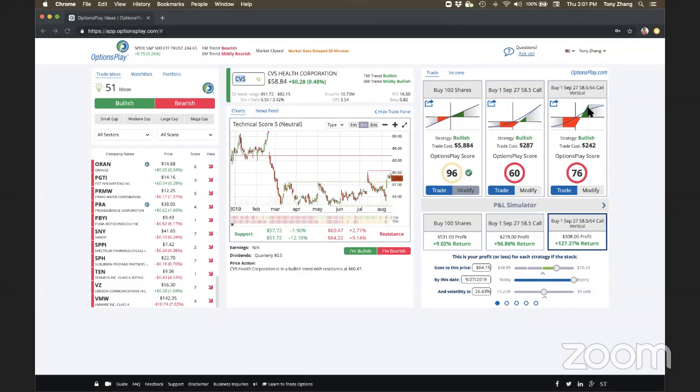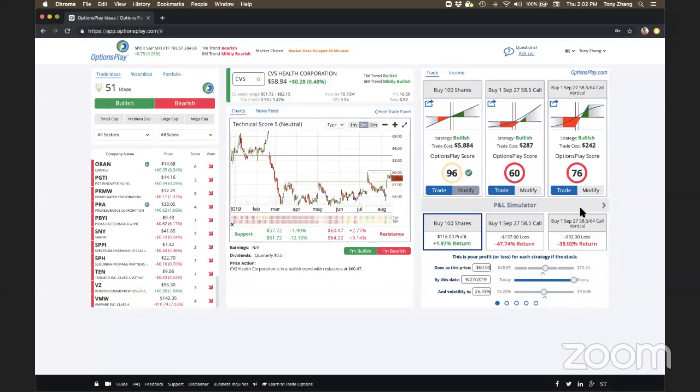because you may have a very strong directional view on a stock, but maybe sometimes the options don't make sense. And that happens quite often. So just because you have a bullish view does not always mean that there's an options trade to make. Options Play is really designed from the ground up to show you that if I think CVS is going to go from 60 to 63, there's a nice return for me, 85% return. But if I only think the stock's going to go up to 60, then I'm actually going to lose money on that trade, and I should probably stay away from this options trade altogether.